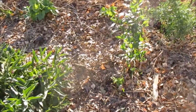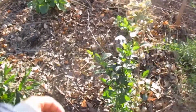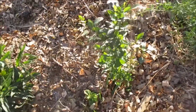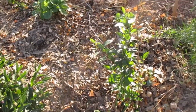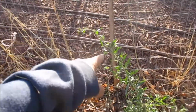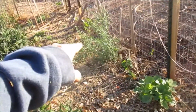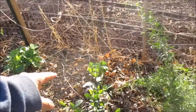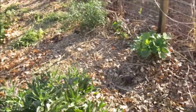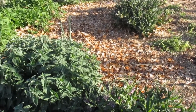And here's my mystery plant tree. The cold did hurt one side of it, but I think it's going to come back. I don't know what it is. Here's a goji bush. You can see how they can take off like that. Kind of get out, so I'm going to cut that off. Then I got baby hollyhocks, goji bush. So I can plant through here. And some vegetables. But I think I might plant my lemongrass over here.